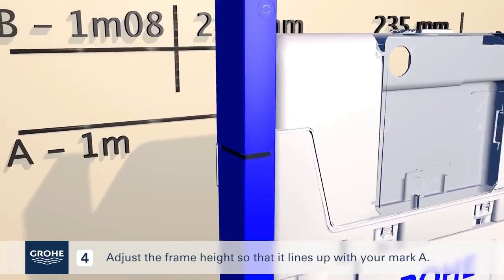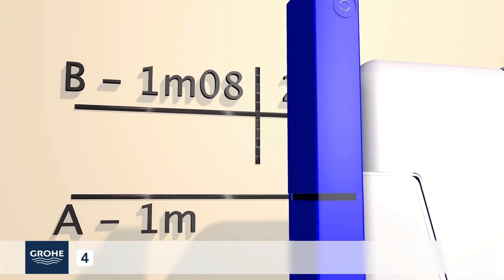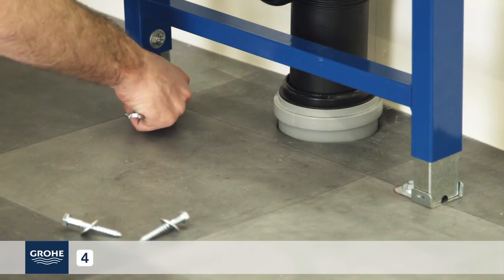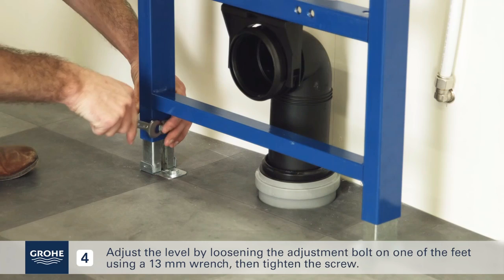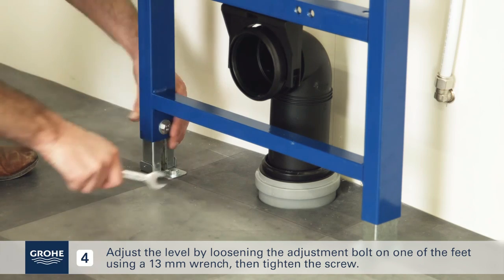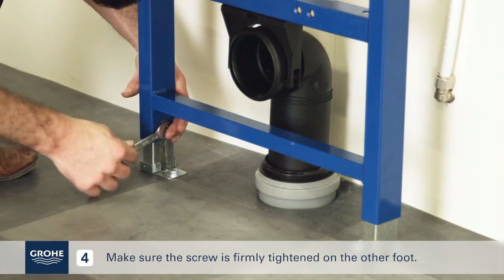Adjust the frame height so that it lines up with your mark A. Secure the feet using a 13 mm wrench. Make sure the frame is level horizontally. Adjust the level by loosening the adjustment bolt on one of the feet using a 13 mm wrench, then tighten the screw. Make sure the screw is firmly tightened on the other foot.